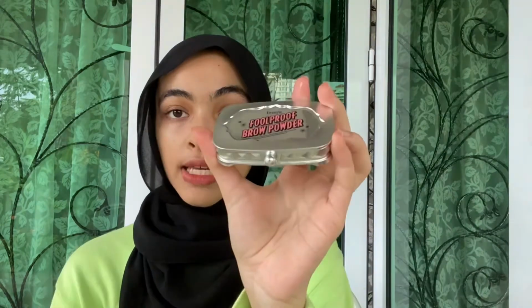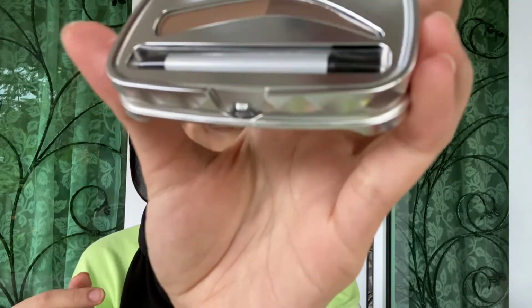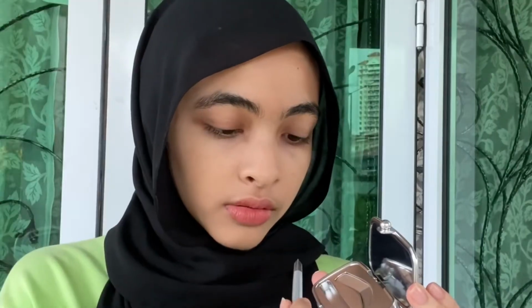And it also comes with this. This is the Foolproof brow powder. That's what it looks like. This is the product, and it also comes with a little thing. Why is it shaped like this? Why is this like a pencil shape? Do you mean I'm supposed to do my brows with this? Like that? Oh, okay. I curl my lashes, and then put on the mascara and see how well the mascara works.